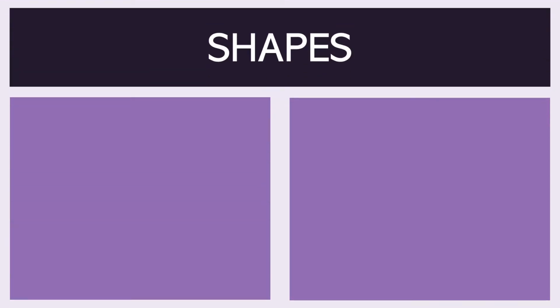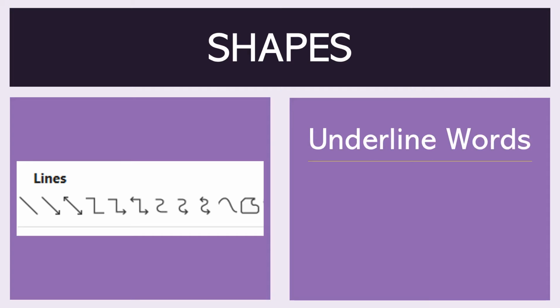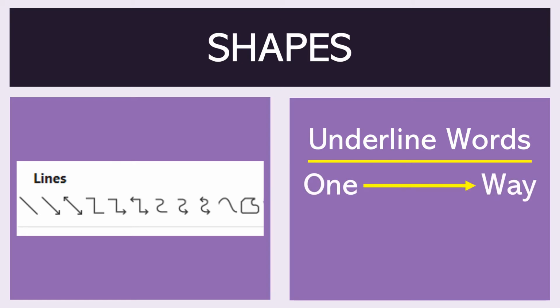Let's take a look at some of the options that you have under shapes, including lines. These are really handy because you can use them for all kinds of purposes. For example, the straight line you can use to simply underline a word. Now you can see that underline is a little thin, so if you want to make it thicker, just right click it and change the weight, and that makes it thicker. We can also use these lines to show directional relationships that are either one way or that go both ways.